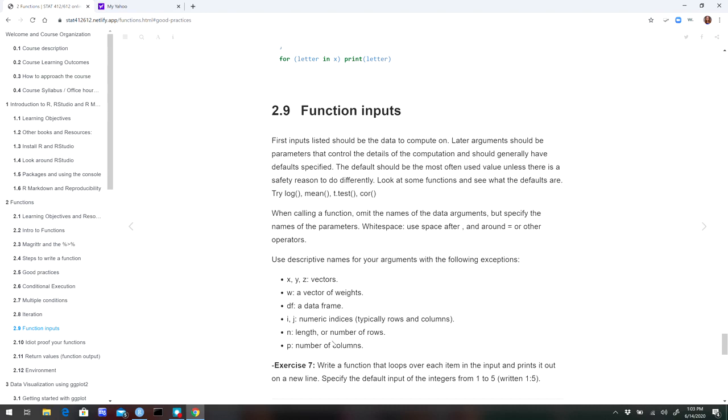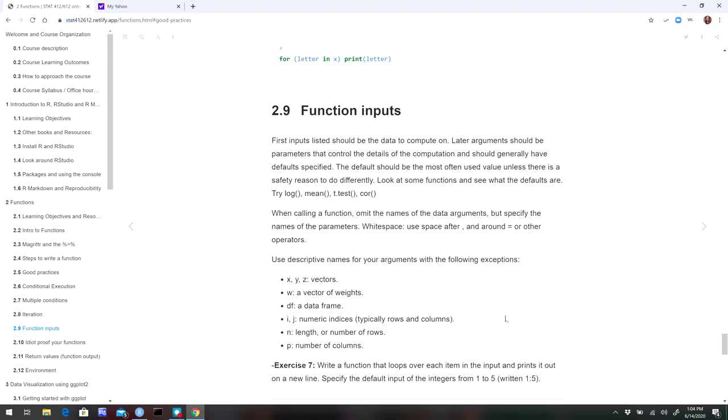Now your exercise for this little section that you will incorporate into your assignment for this module is to write a function that loops over each item in the input and prints it out on a new line. You're also going to specify the default input to be the integers from 1 to 5.